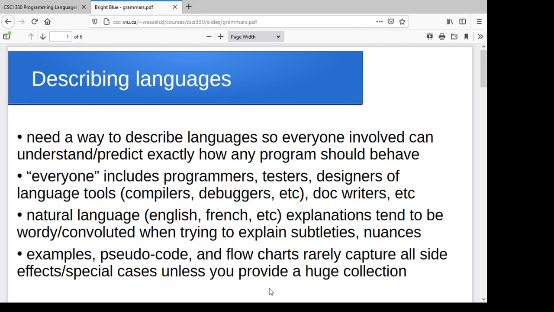If you give somebody a 10,000 page book of all the examples that describe how this language works, nobody's going to read them all and nobody's going to remember them all. And it's going to be very difficult to develop tools based on those. So the idea is we need something that gives us a better starting point for describing and understanding languages.